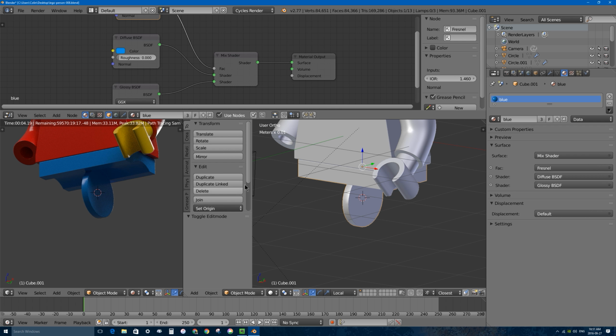I'll press Alt H to unhide. The legs look pretty good to me because we started off with a circle, or a cylinder rather, and so we extruded that down. Therefore, both pivot points are in the right spot. Let's look at the arms. They look pretty good to me. They're in the middle of that original circle as well.